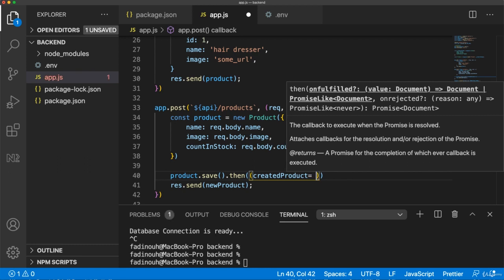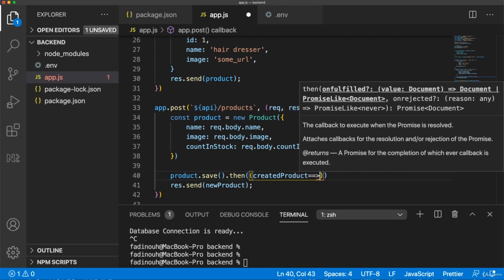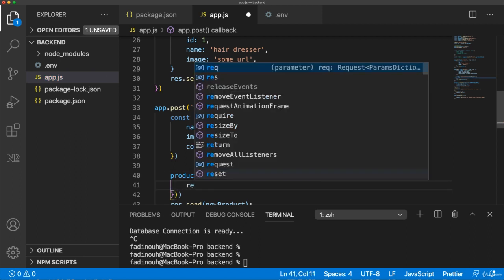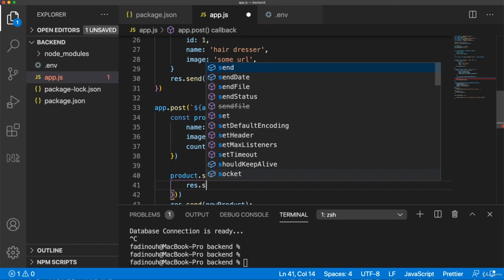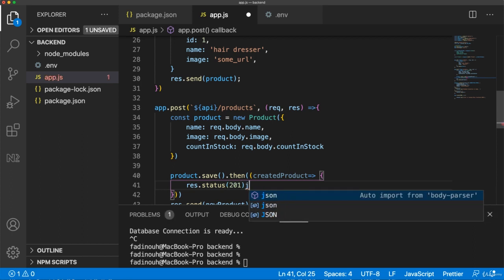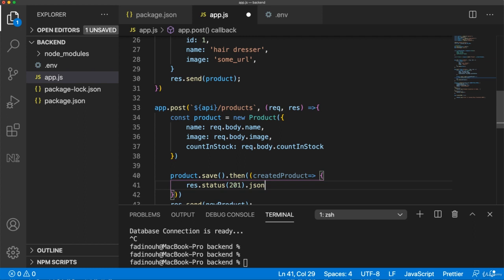So this is the product after it got created in the database. So here we can say response dot status, that it's a successful creation of the document. So I can say here dot JSON. I want to return the created product to see it in the front end.